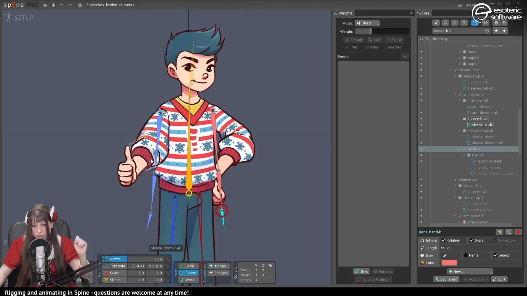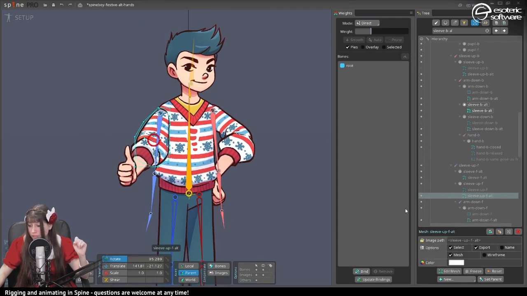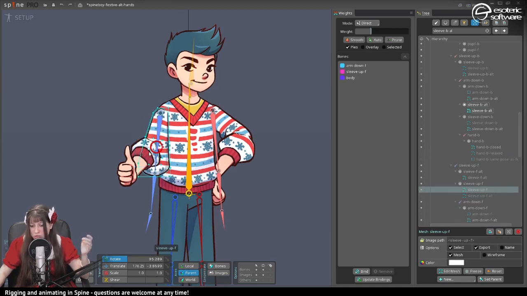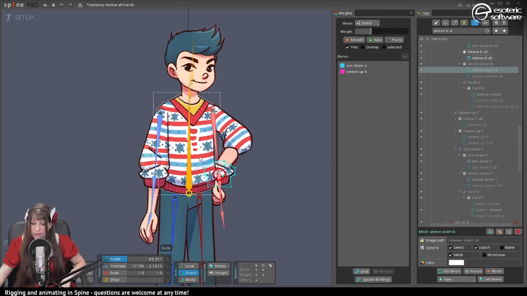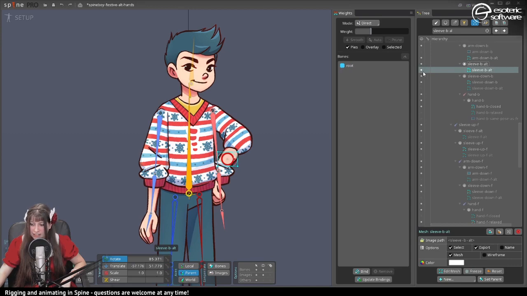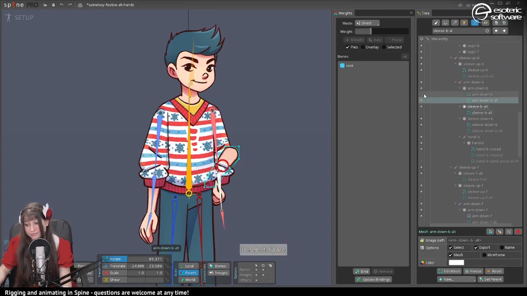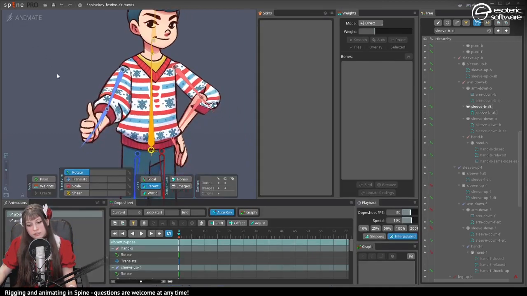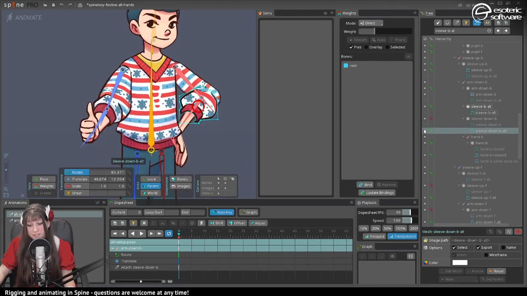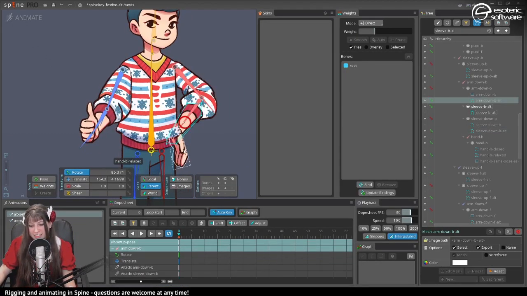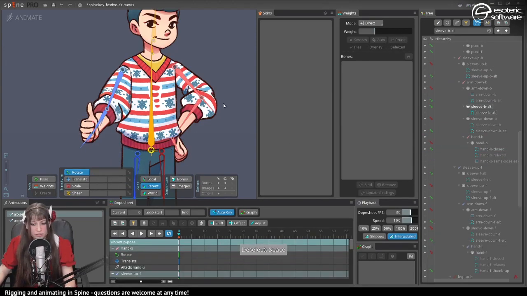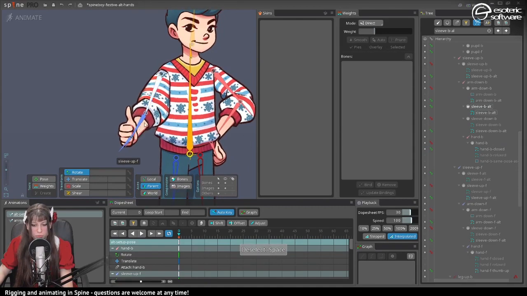Okay, so I'll go back to the side pose, and I can even just go back also to the other images. Same here. We basically are getting rid of these alternative images and hiding them in that setup animation that we have. I have to reactivate the correct images. So you see, they kind of stretch. They're not quite the same. So now we have these bones that more or less match.